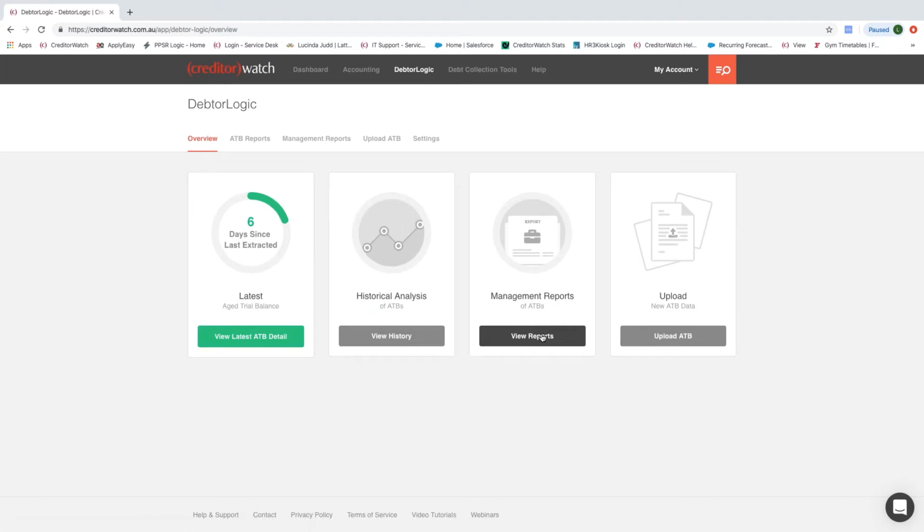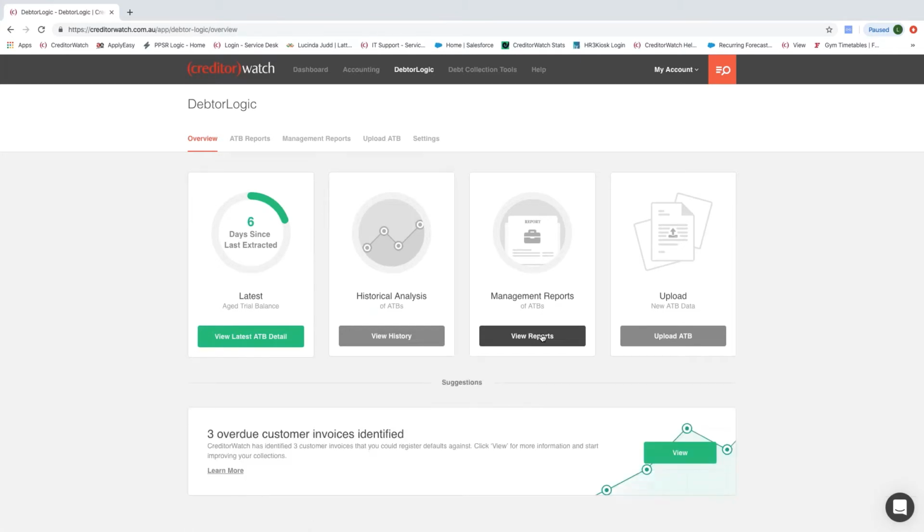We've also got the management reports. So every time that you're uploading data to the system, you're going to be seeing these PDF reports, which will house all of the most relevant data for you. So high risk, some percentages, some top 10 balances and things like that, that I think are really great for you to use during your reporting periods, or maybe even pass up the ladder if necessary.